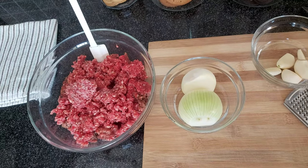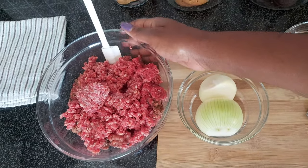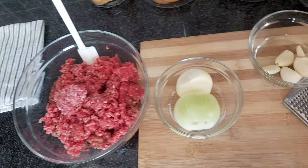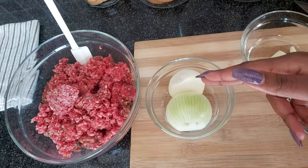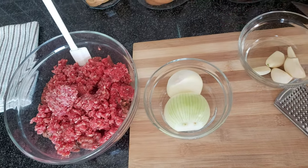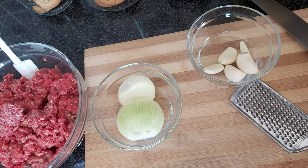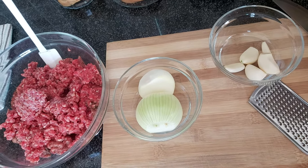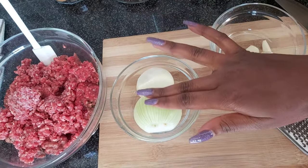How about that? So guys, to prepare the patties, you need minced meat. This is like 300 shillings worth of minced meat. You need onions, preferably a white onion because it has more flavor. And you also need garlic. I'm going to show you the other ingredients as we move along. But for now, I'm going to chop the garlic as well as the white onions.